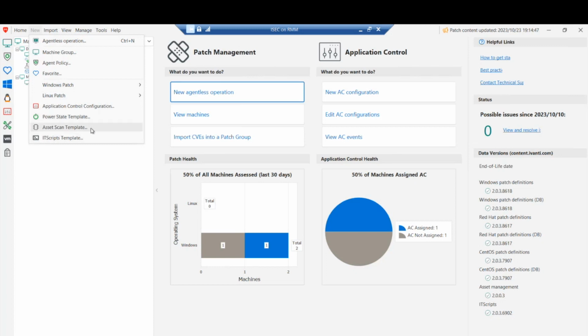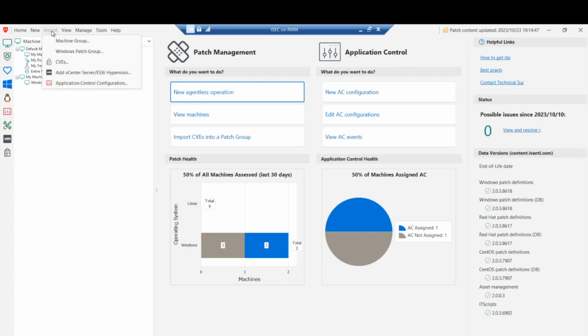I mentioned that we can do a rudimentary asset scan, so we can detect the hardware as well as the software on a device. And the IT scripts template is scripts that Security Controls makes available to perform workstation functions, and we can go deeper into what those are as we go further into the product.